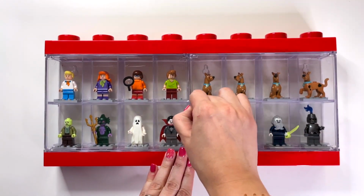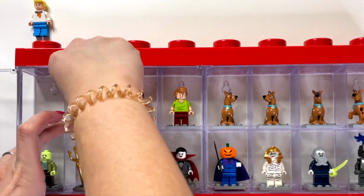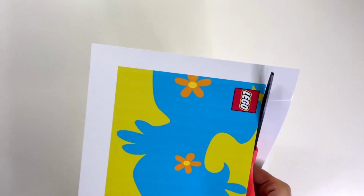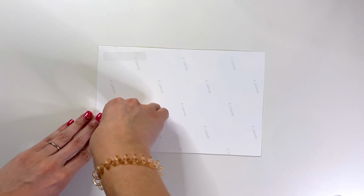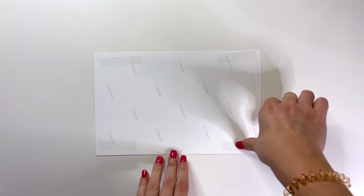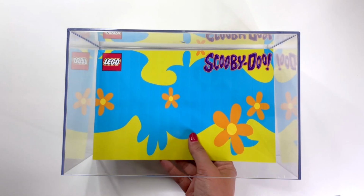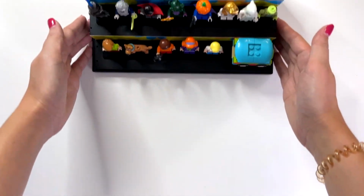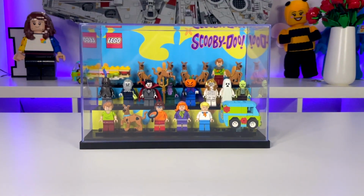But then the next step is probably the best part, and also kind of just the most satisfying, I think, is taking your minifigs out of their current display solution and then putting them into the new one. But then for the final part of this, and probably the most important, is the full backdrop. And again, the sizing is already done for you, so it fits perfectly into this container. So really all that's left at this point is taking 4 pieces of the double-sided tape, sticking it to the back of that sheet, and then just sliding it in and pressing down lightly just to make sure that it will stick to the back, and then you're pretty much set. All you need to do is put that plastic container down on top of it, and there you have your minifig display.